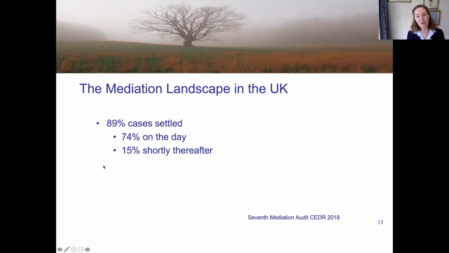So what is happening though with mediation? It has an enormously high success rate. 89% of cases in the year previous to the audit that took place had settled. 89%, that is nearly 90%, really, really high. Now, not everything happens in a day. Rome was not built in a day. 74% of cases settled on the day, but interestingly, a further 15% settled soon after.